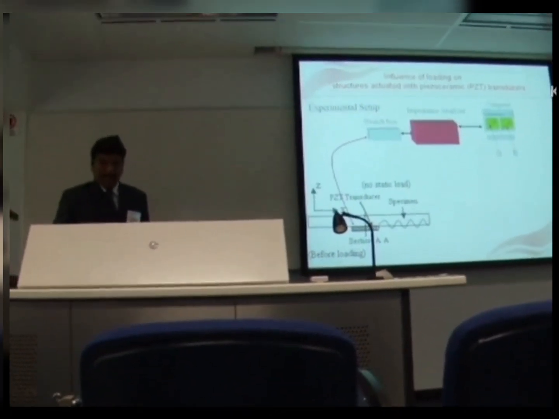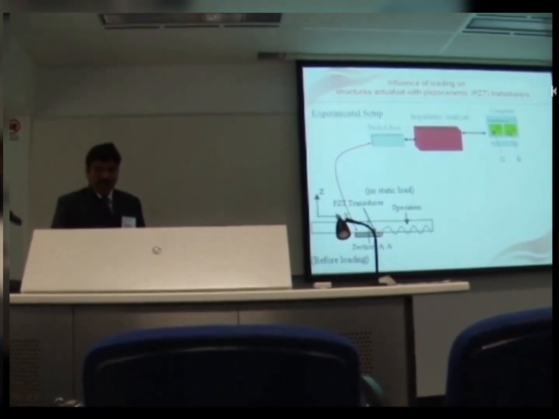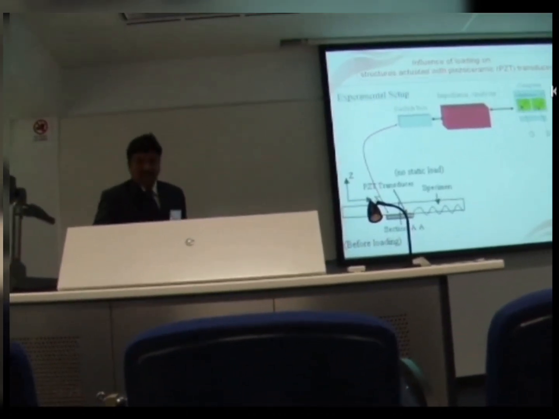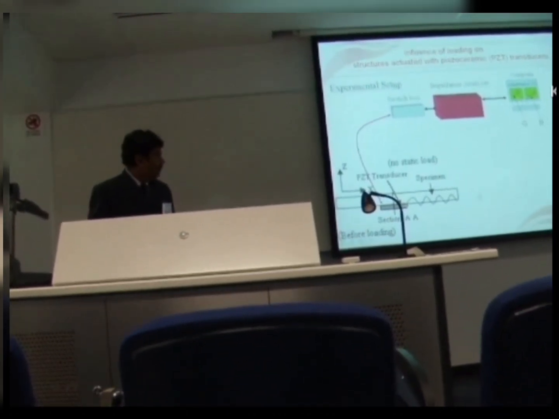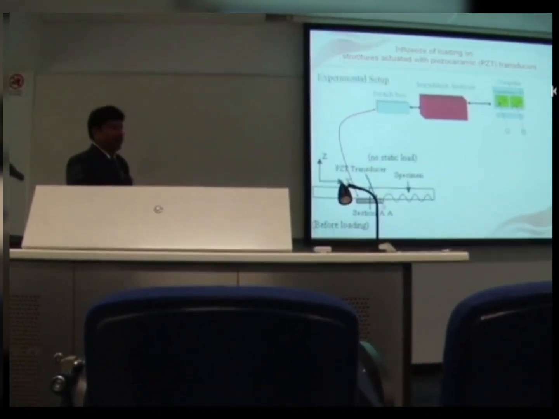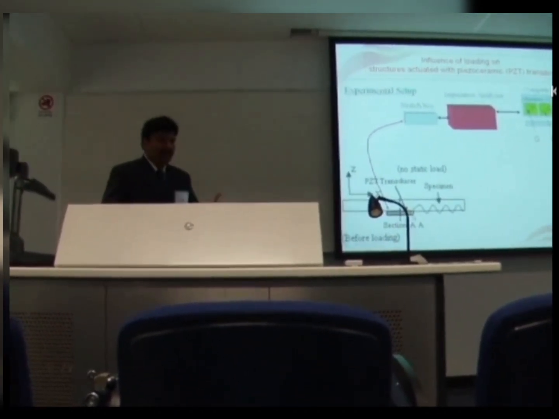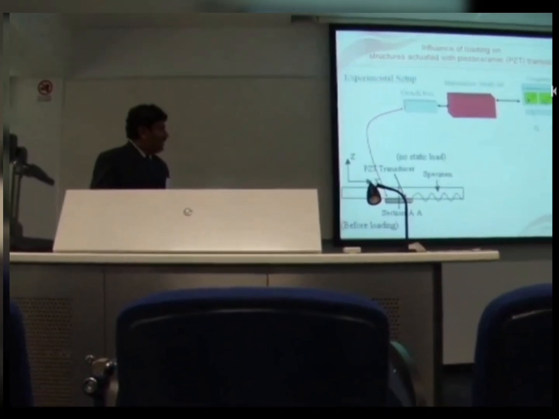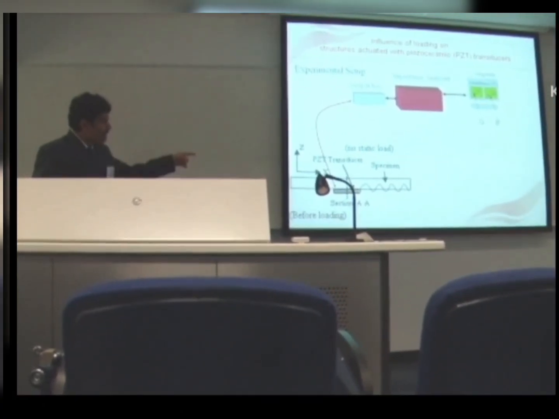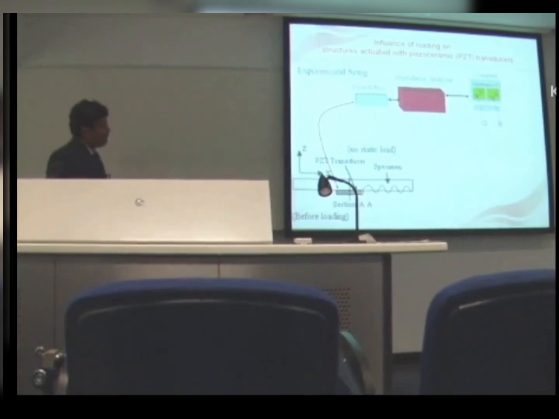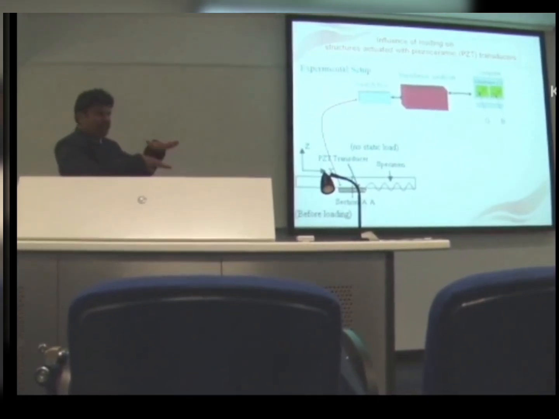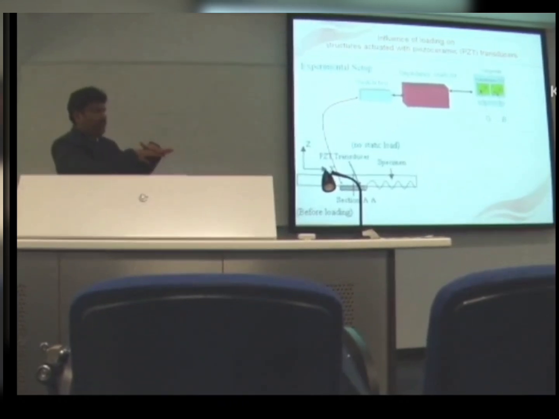For this, we considered some specimens made of aluminium. We used PZT both as sensor and activator. Just like the other researcher just now said that he used some PZTs as sensors and some PZTs as actuators, in our case we used the PZT both as sensor and actuator. That means we both activate and measure with the same PZT.